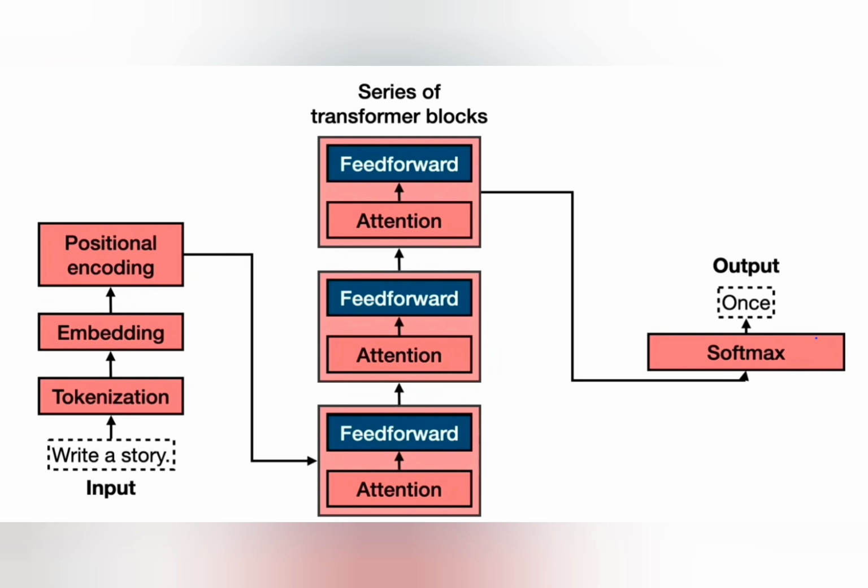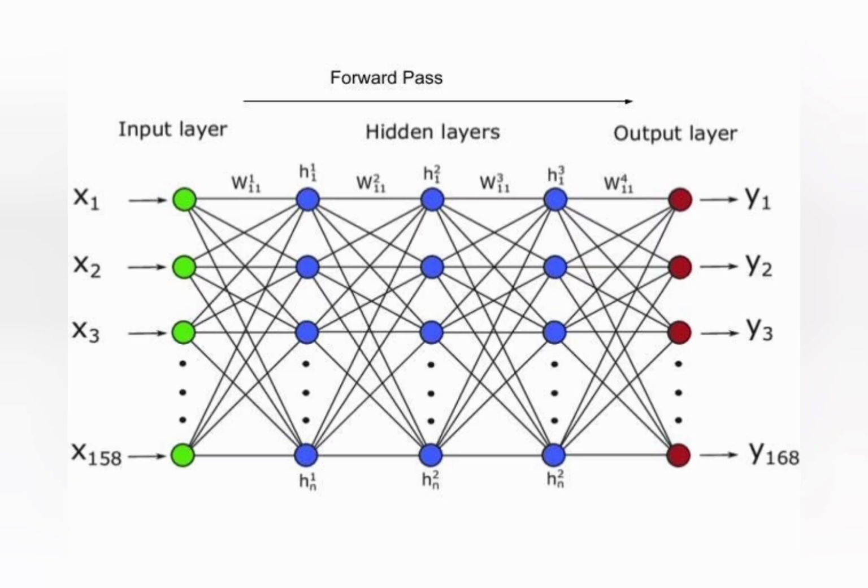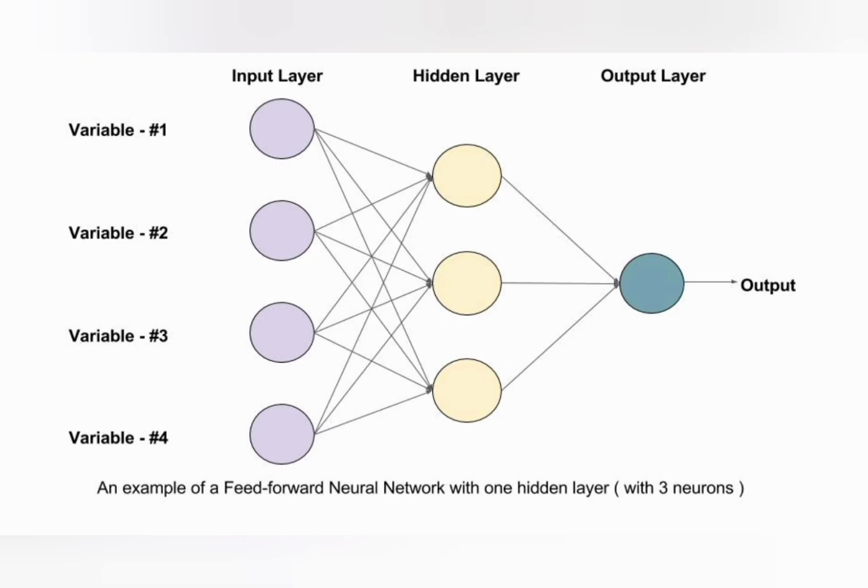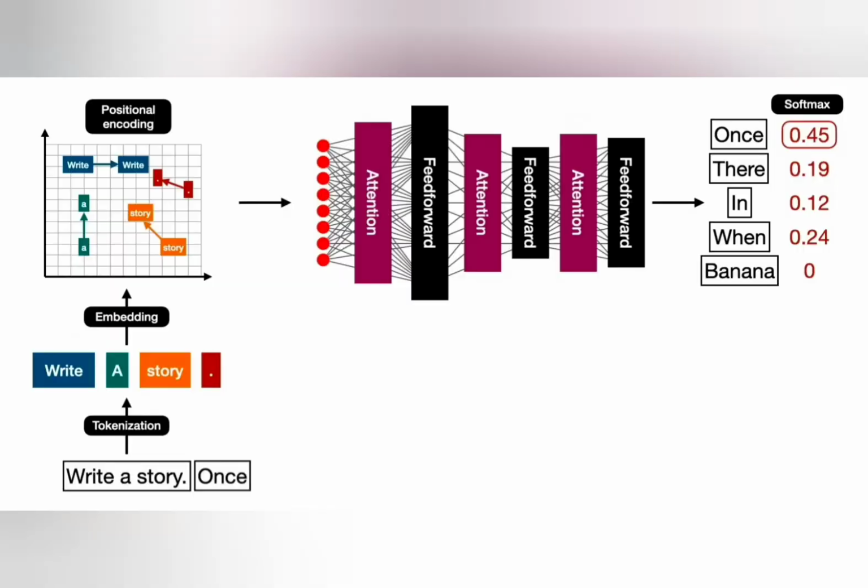Then we have something called the feed forward network. It's the brain engine. After attention adds context, the data goes into a big neural network. Its job is to score every possible next word. It doesn't choose, it just says this word is very likely, that word is less likely. Then comes softmax, that is the final one. It helps you to choose the word.